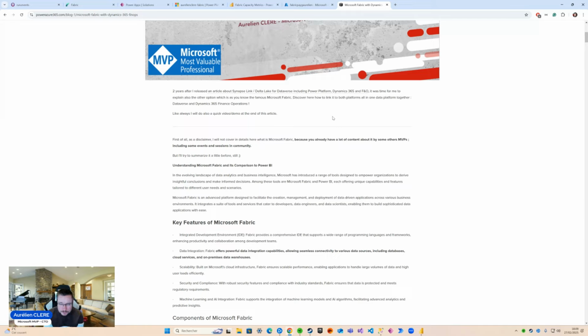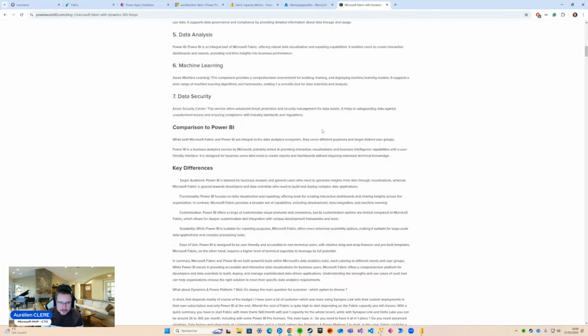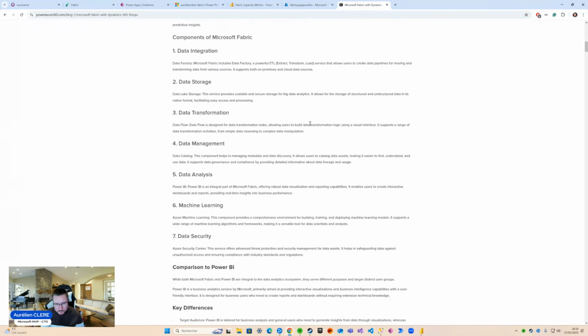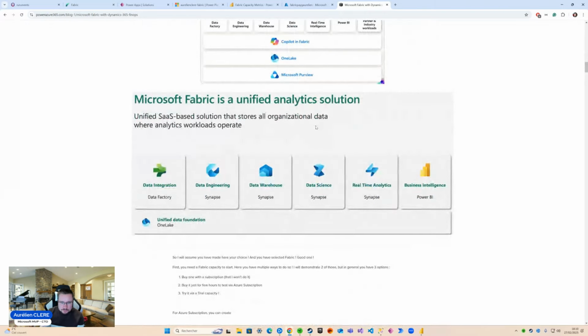Okay, because I don't have the time and it's not my expertise to really cover what Fabric is, what you have in Fabric, etc. So in the introduction or summary at the beginning I try to explain the differences you have with Power BI, what you have in Fabric, etc. But before starting to set it up with you in this demonstration, a quick summary: before Fabric existed, you only had the possibility to use Azure resources in your own subscription.